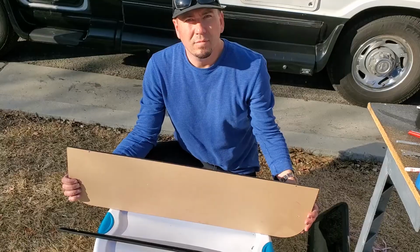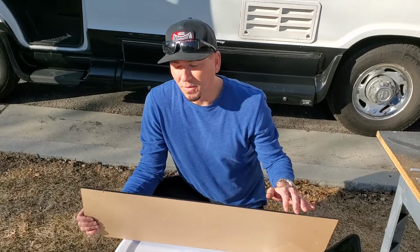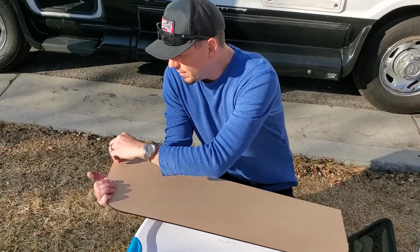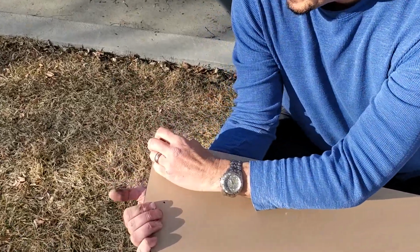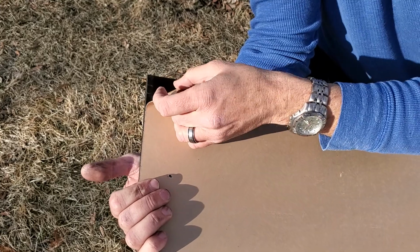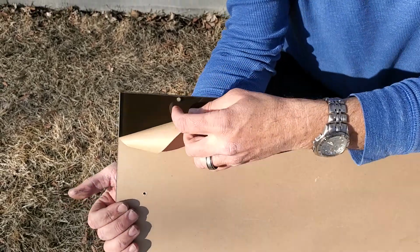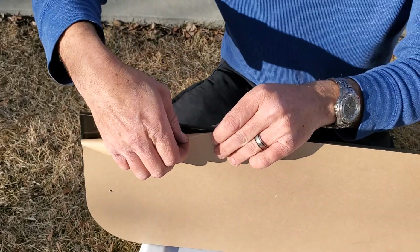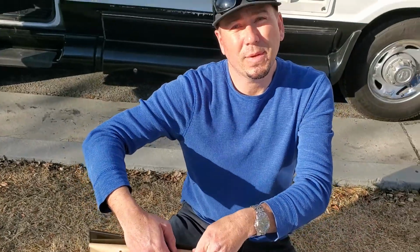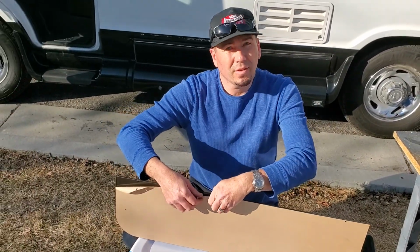Got it all clean. All right, so what I did is I made sure the holes actually line up, so that's a good thing. The next step would be to peel this back. So what we're going to be doing is peeling this back so we can apply the 3M double-sided sticky tape. We're using the VHB 3M tape, and that will act as a waterproof seal, and over time VHB tape will become one and be part of the acrylic.